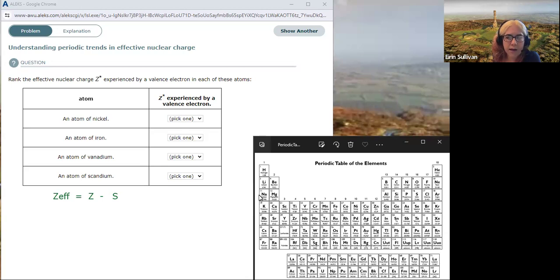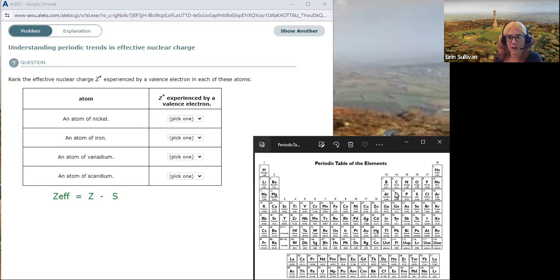So going from sodium to argon, as you go across, you're increasing Z by 1 each time, because we are adding a proton, and therefore we're adding an electron, but as you go across, the shielding constant is remaining the same. So the effective nuclear charge is going to increase going across a period because you're adding more protons and more electrons, but the shielding amount is remaining constant, so the effective nuclear charge experienced by each electron you're adding is increasing.